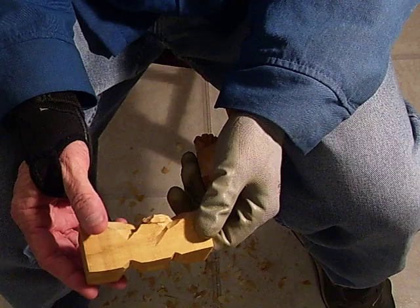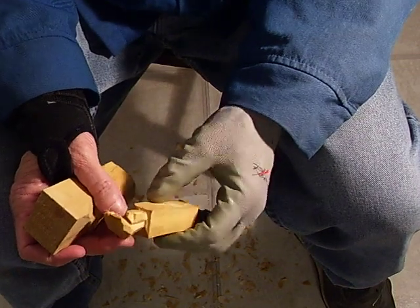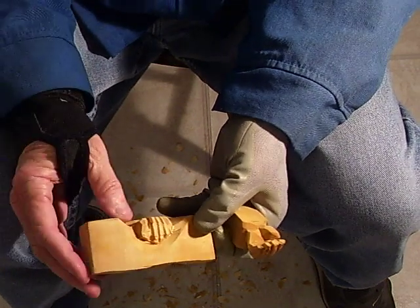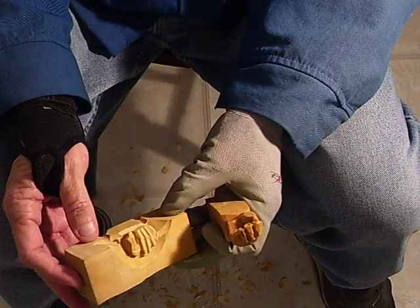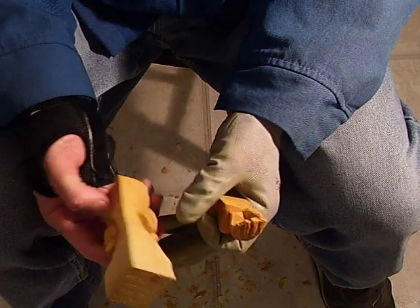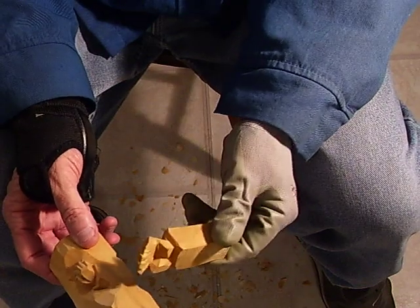As you saw as I did this, there are some easy ways, and I tried to find the simplest and easiest way to teach you how to carve a hand. There are other people — for instance, on Woodcarving Illustrated, Lin has a tutorial on his website. Lin is a fantastic carver and he does mostly western pieces, so if you want to do a western piece, Lin has a wonderful tutorial of how to carve a hand. But I wanted to basically show you the flat plane style of how I carve hands.